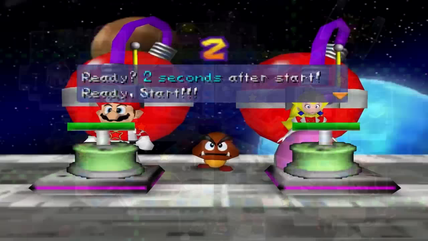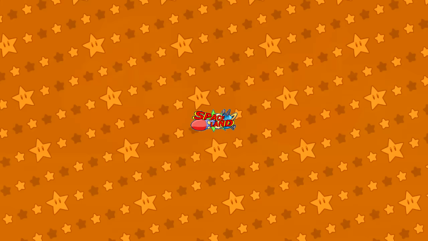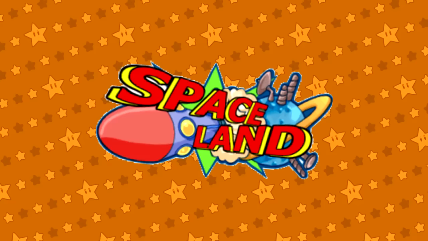Spaceland's dual minigame is Time Bomb, where all you have to do is stop your timer closer to zero than your opponent does. Overall, Spaceland can be a pain for those not used to navigating it and a joy for those that are. Make sure you're the latter.